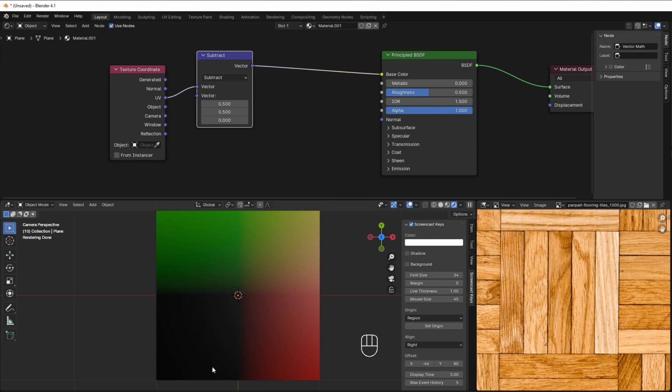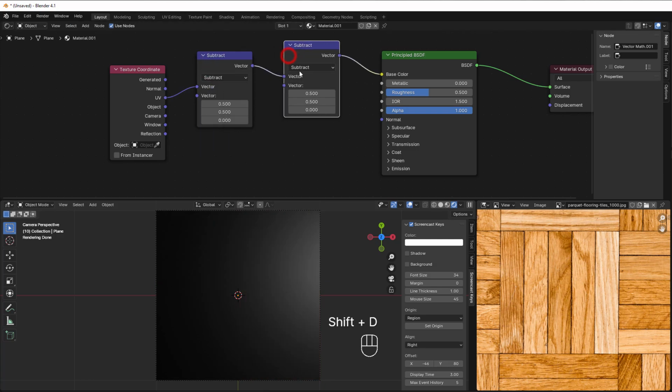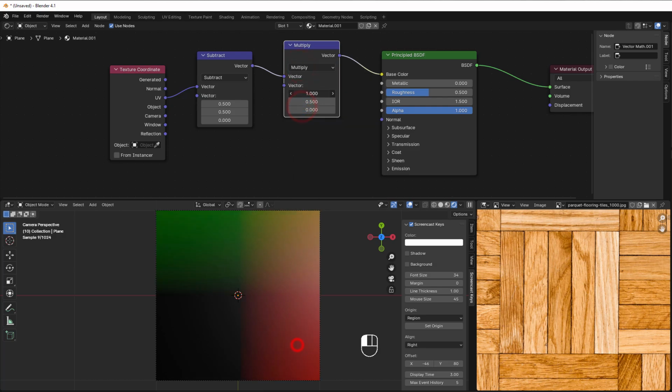Everything here is negative, and the maximum negative right now is 0.5, and then on the other side everything is positive and it's 0.5. It's much easier to work with -1 and +1, so I multiply it by 2, so Shift D, multiply by 2, so we have that in.